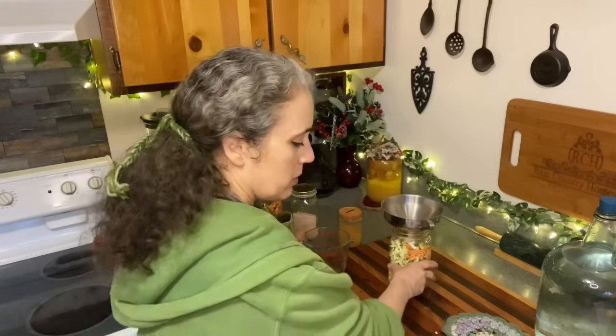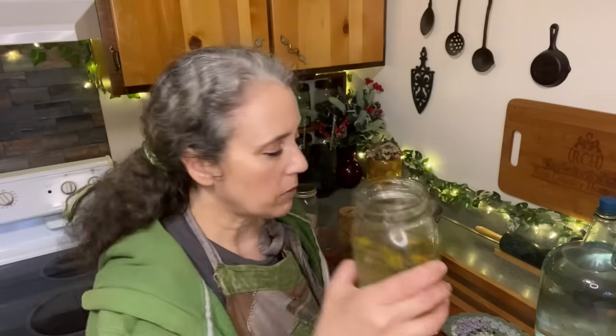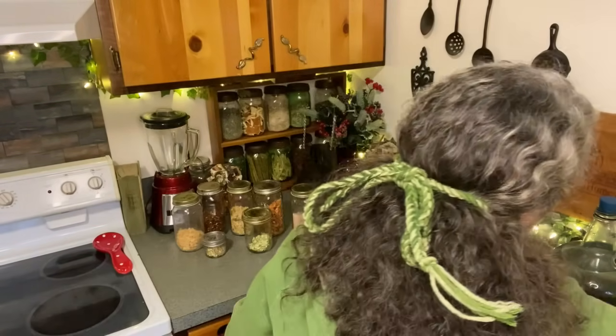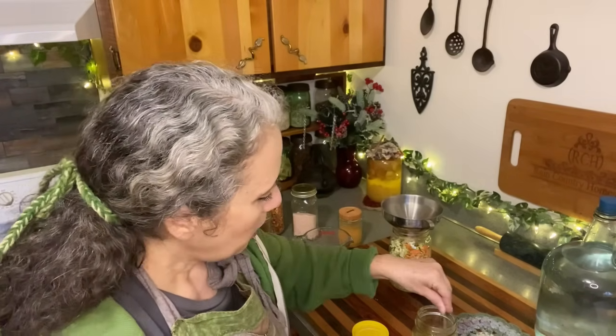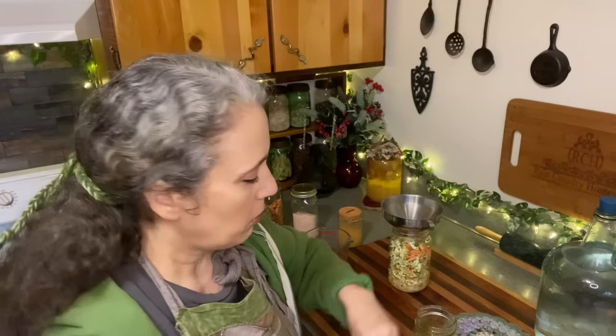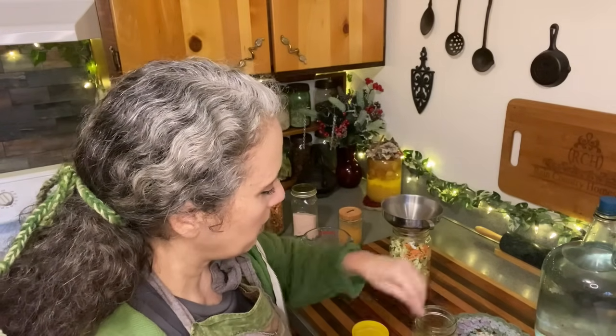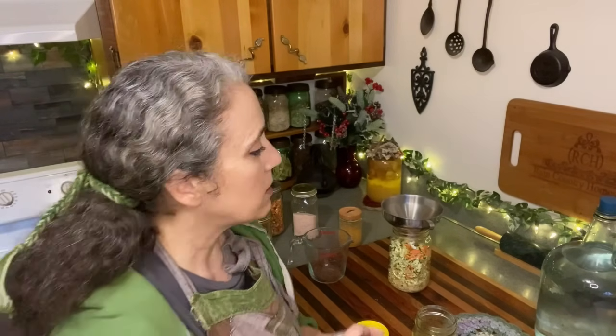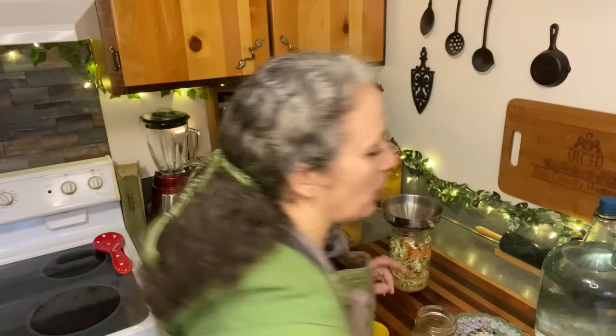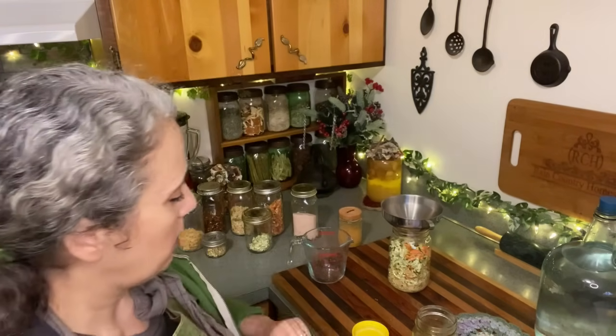And then here is where I take the rest of my starter, because one thing about your fermentation starter is you've got to feed it periodically. I keep it in the fridge so I don't have to feed it every day. And if I use it enough, I don't have to feed it much more than that. I'll put in approximately a teaspoon of organic cane sugar. That's my preferred choice when making something like this. I try to stay away from the high mineral sugars because they can kill your fermentation or slow it way down. Honey is another great option.